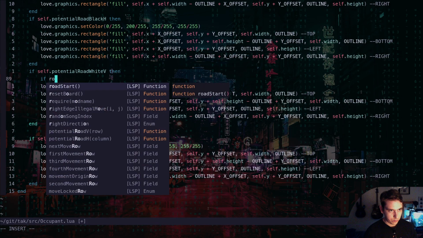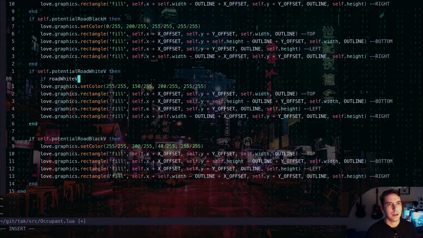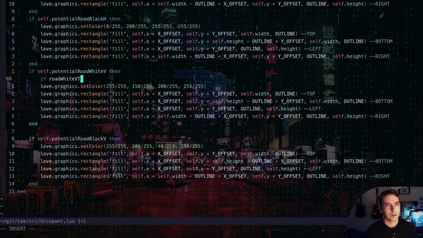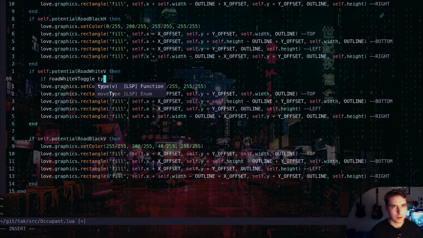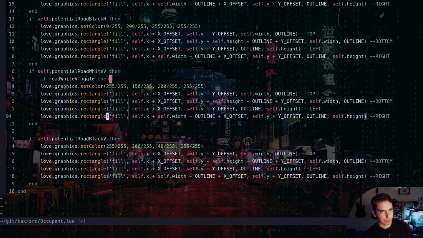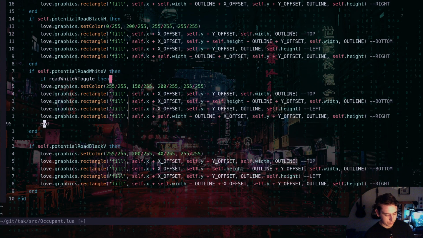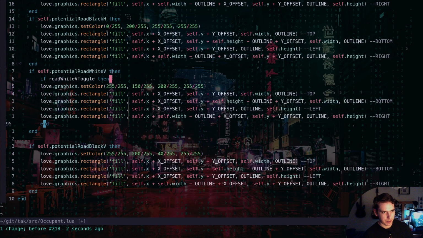If road white v toggle, then go ahead and render that bad boy. But not what I wanted.